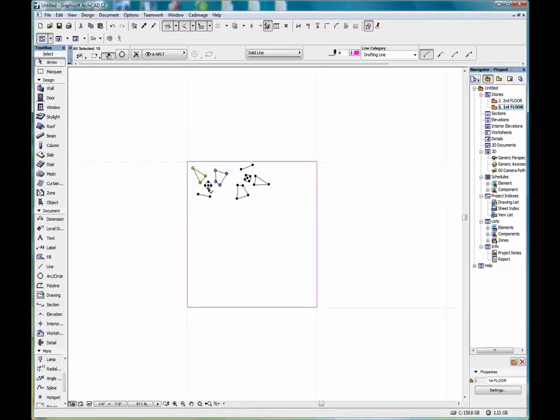Now we can select this all and we'll press Control Alt. We'll start to drag, press Control Alt. That'll give us the multiple copy.